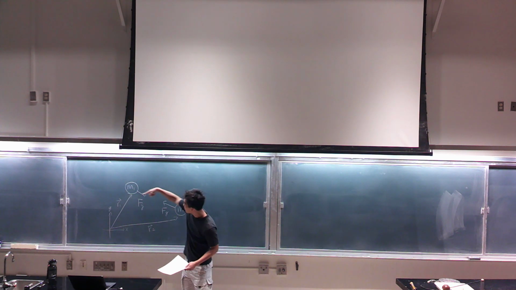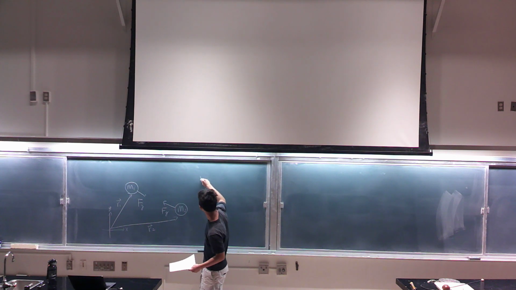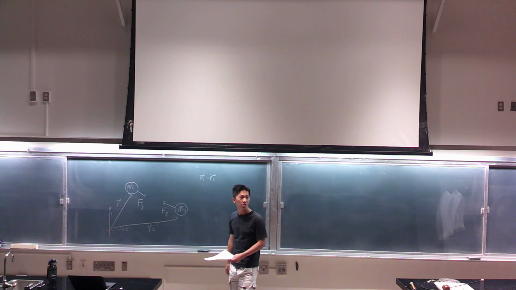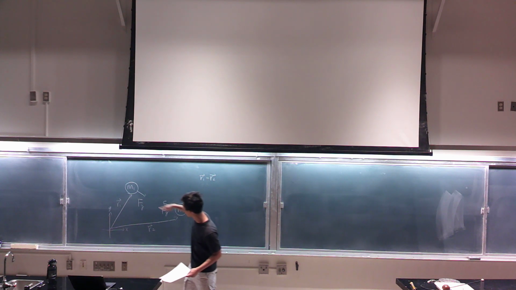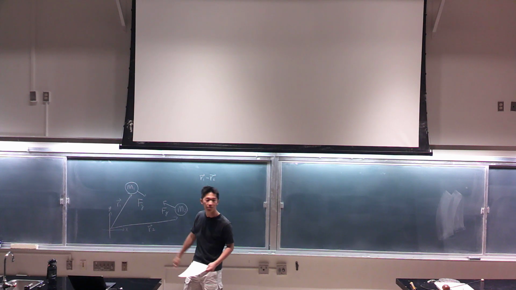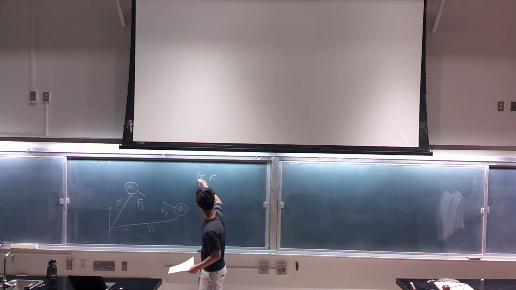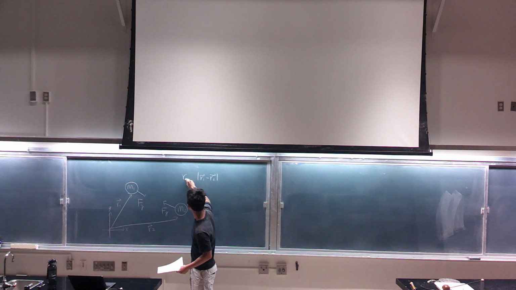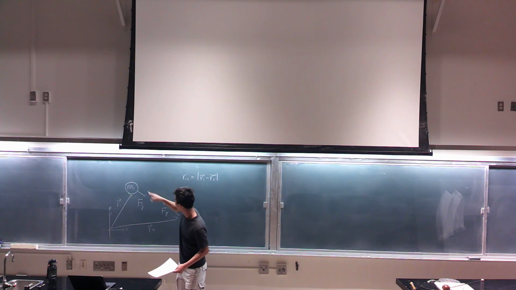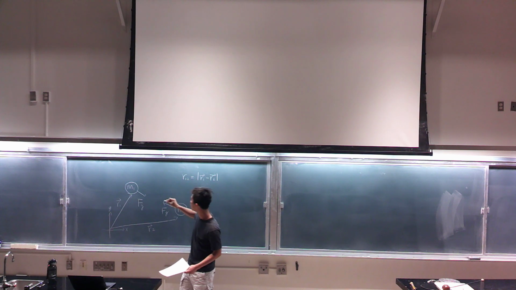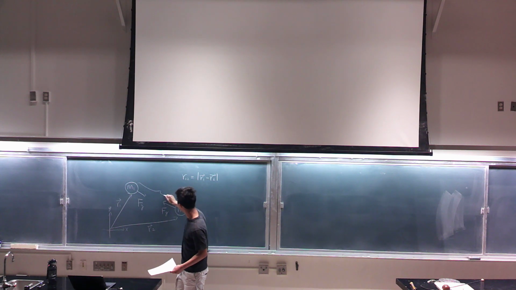And if I want the distance, I can subtract them. I hope you've done your homework. If you do subtraction, you'll get an arrow pointing from here to here or here to here. It doesn't matter because we don't want the direction. We want the distance. So you take the absolute value, and then you get just the magnitude of this distance, and I call it R12, the distance between these two particles.